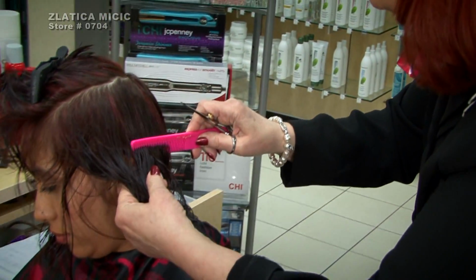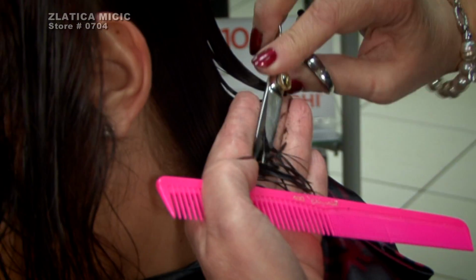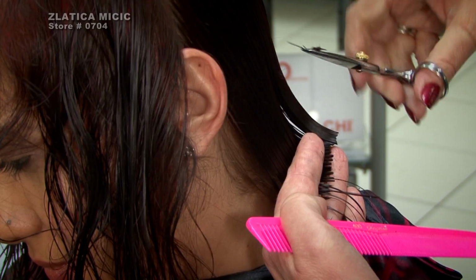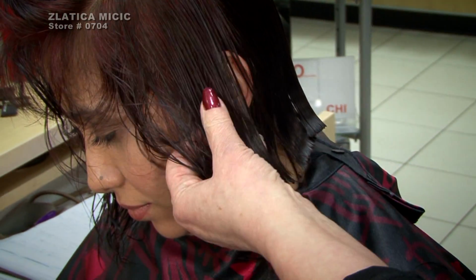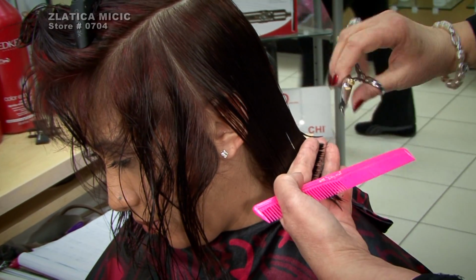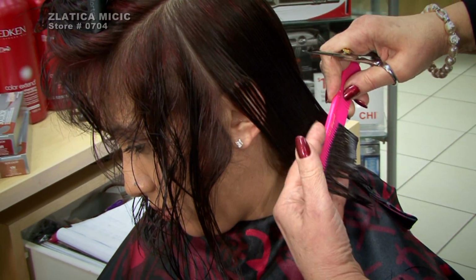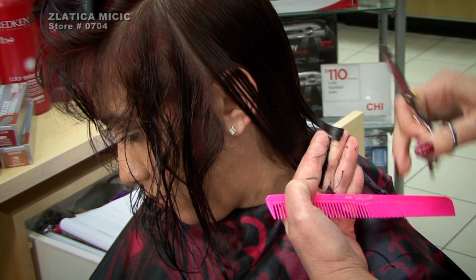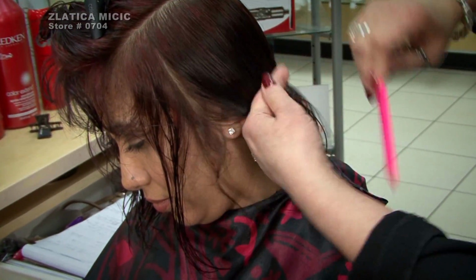Now I'm taking the guide behind the ears. I'm taking the angle of what I will cut, section by section. I'm cutting until the hairline. My fingers position, taking my angle.